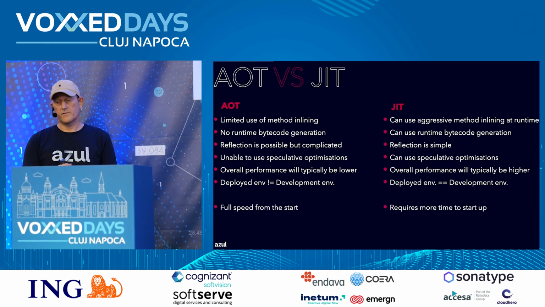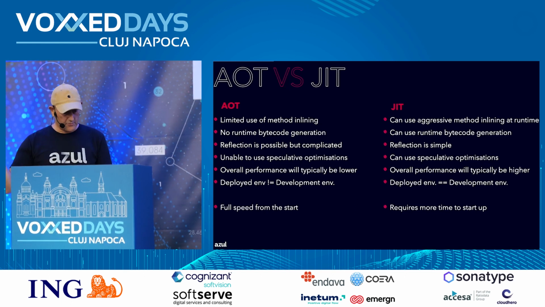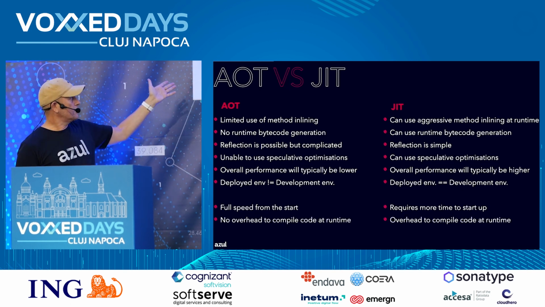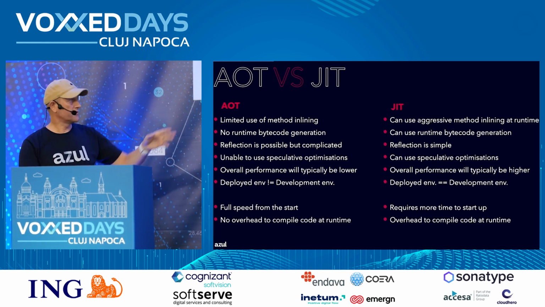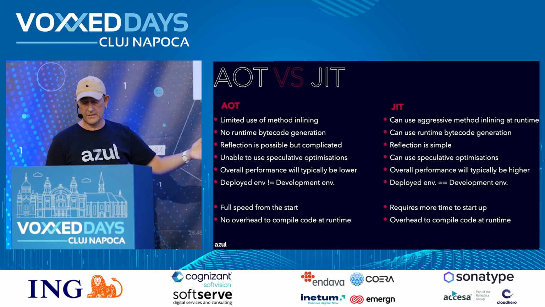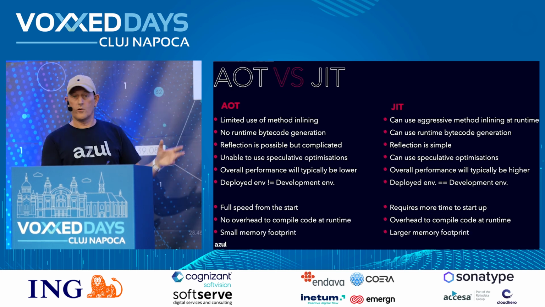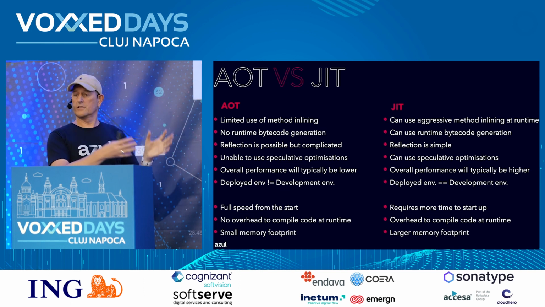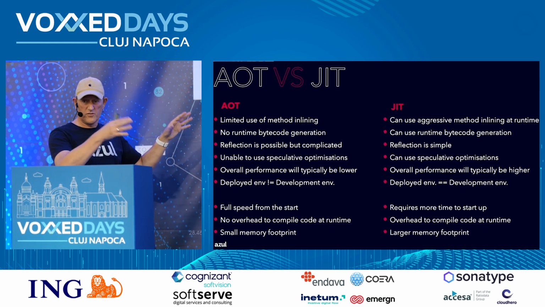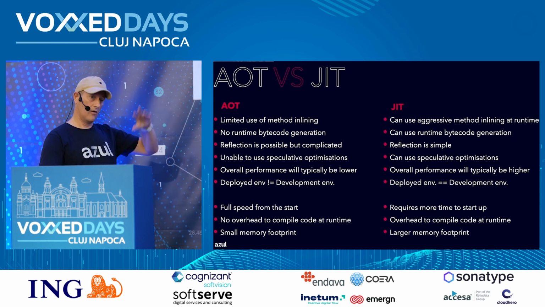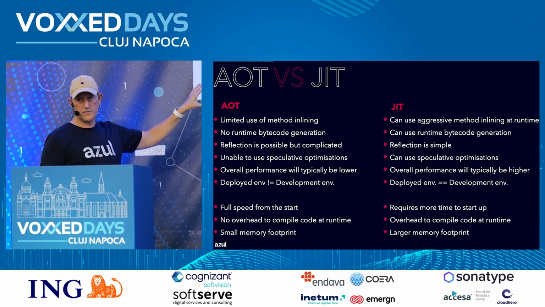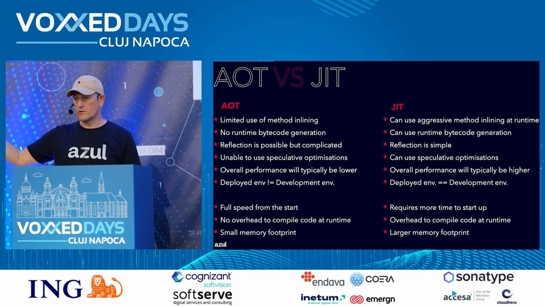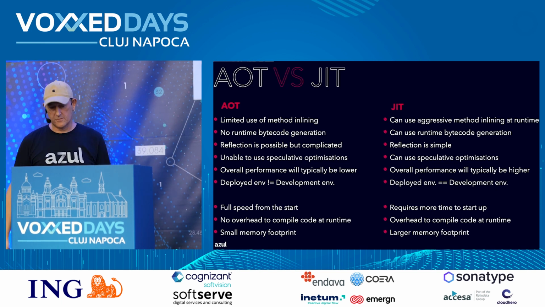On the other hand, native image starts with full speed from the start. It's directly fast, where the JVM or the JIT needs more time to start up. Then we don't have an overhead at compile time or at runtime because there's nothing to compile. It's already compiled, where the JIT does the compilation at runtime, right? And the memory footprint, of course, is smaller because in AOT, you only compile the code that you need. But you also need to know all the code that is available. That means all the dependencies, all the classes that are used later on in your application need to be known to create a native image. Where the JIT, no problem, right? You can even load stuff during runtime. It will then optimize it at runtime.